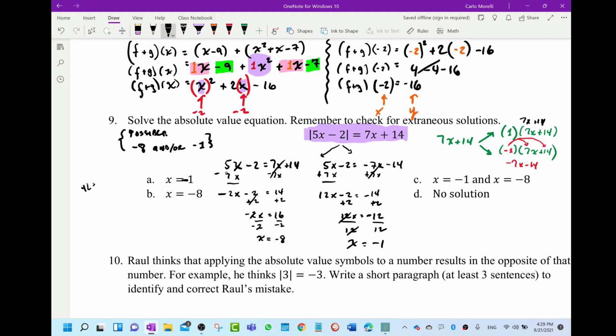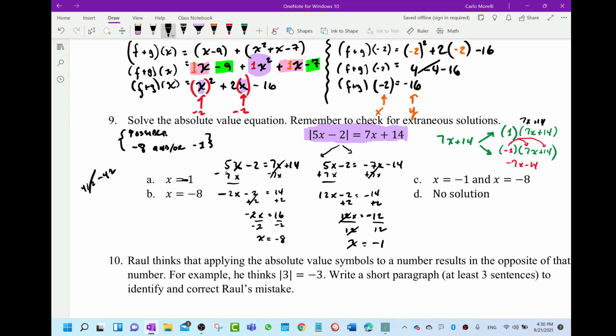42 equals... Now what about 7 times negative 8? That's negative 56. What's negative 56 plus 14? Well, that's going to be a negative number, but what's 56 minus 14? You can do it in your head. 56 minus 10 is 46. Now subtract 4 from 46. You're at 42. And you put a negative sign in front of it, so it's negative 42. So you got 42 equals negative 42. That's a false equivalence.